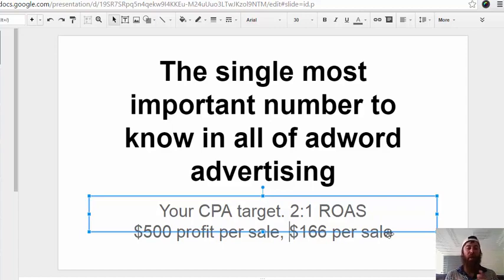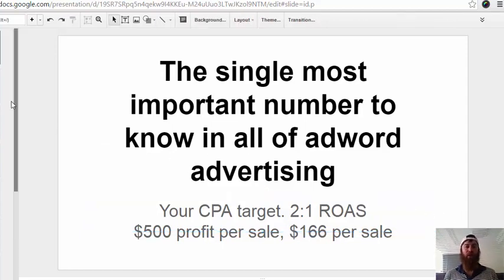So obviously you have to back into these numbers. If you're doing lead gen, you need to factor in your closing rates. You need to factor in the number of qualified leads. You need to factor in the number of leads that are uncontactable, etc. But overall, you should be spending about a third, or 2-to-1 ROAS, per sale. Now, obviously this changes for things with very long sales cycles, what have you. But this is the best rule of thumb to always ensure you're profitable.